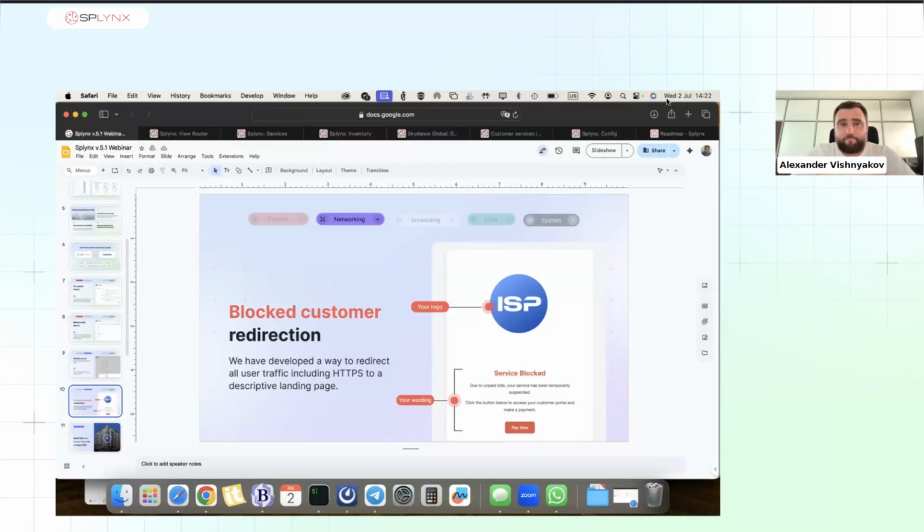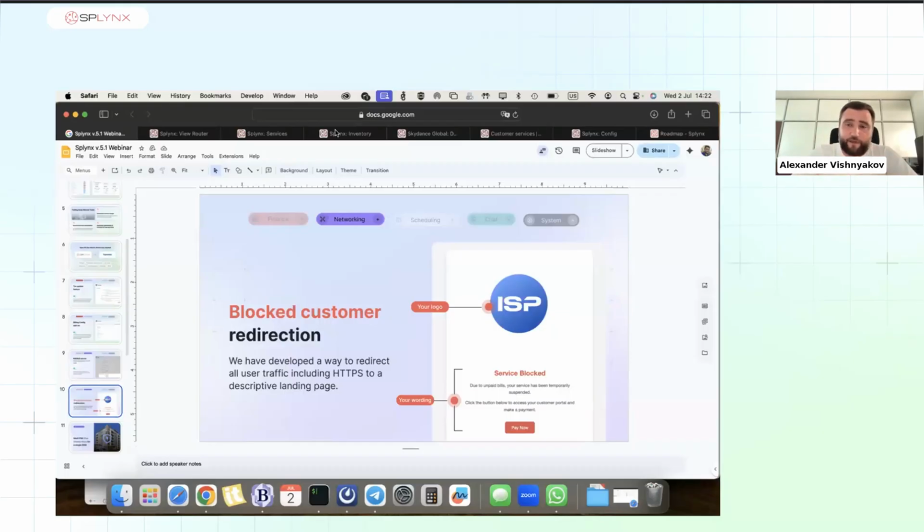How we fixed it and how we did the redirection. So now the redirection works on the DNS level. It means the blocked customer will be sending the DNS queries, instead of to Google DNS or internal DNS, to Splynx DNS. That is the Splynx server itself. In Splynx, we have a DNS server running and listening for all the requests.